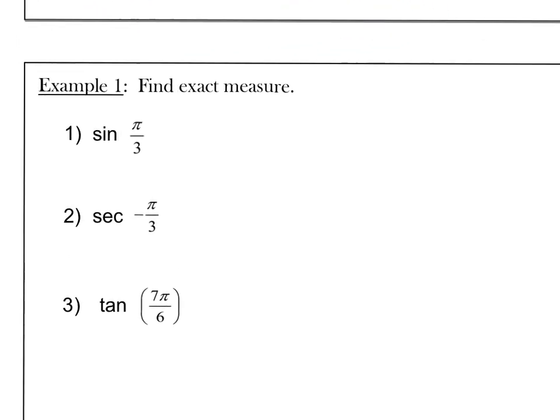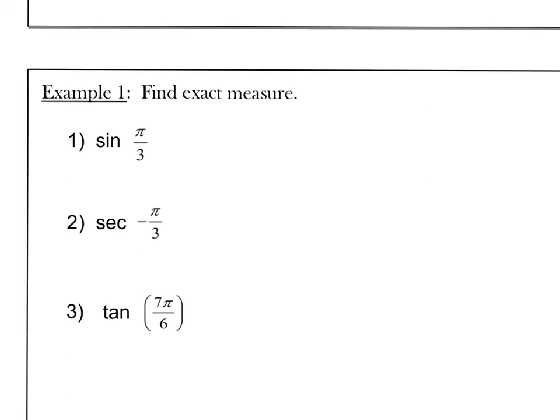So if we find the exact measure, what are we looking at here? Well, sine of pi over 3, that's the same thing as sine of 60. You can do the hand trick, or if you're good with your unit circle, you can figure this out. That's going to be square root of 3 over 2. All right, so my sine is square root of 3 over 2. Remember, it goes cosine and sine. If nothing else, you will remember that.